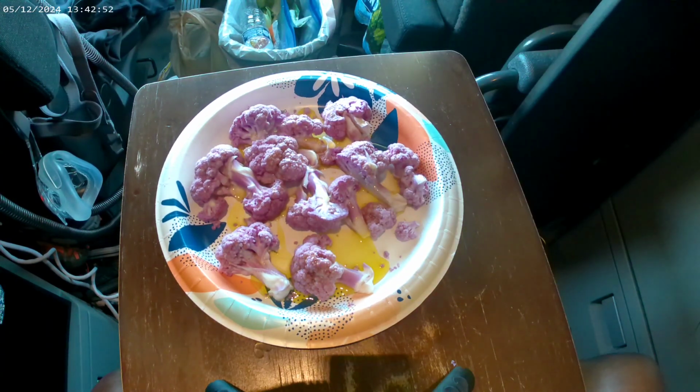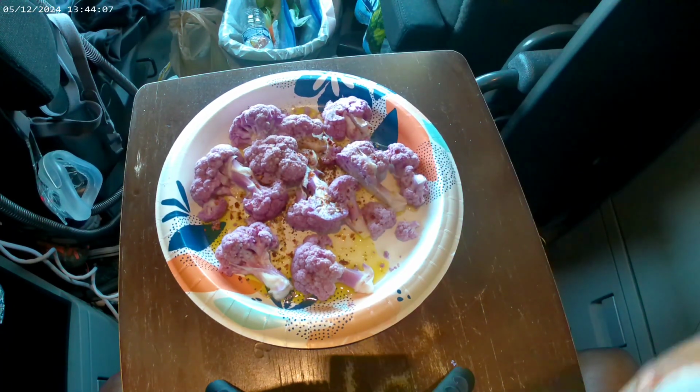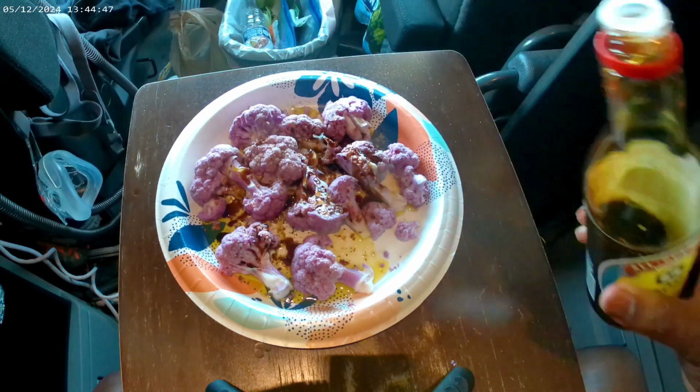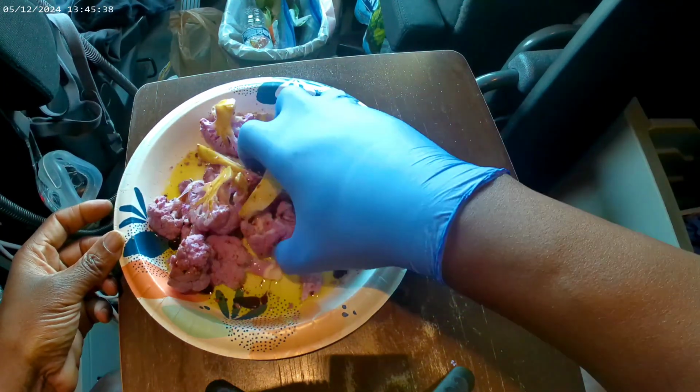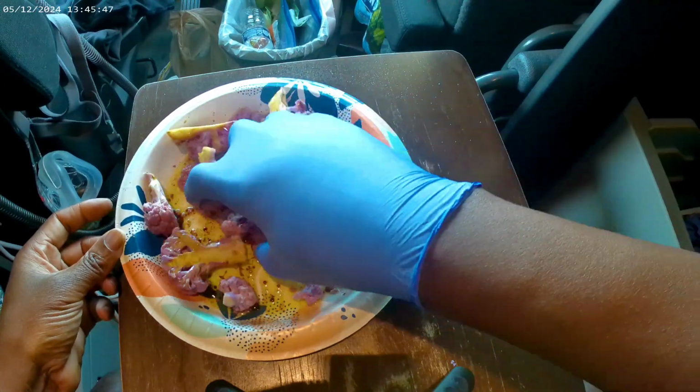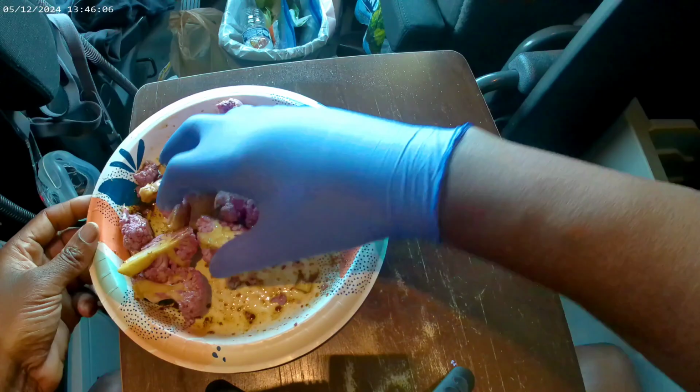A little bit of salt. A little black pepper. A little more pepper flakes. Some garlic powder. And then some soy sauce. Mix all that up. Make sure everybody touches everybody. Make sure everybody gets some flavor on them. Because, like I said, we going to roast this in a minute.